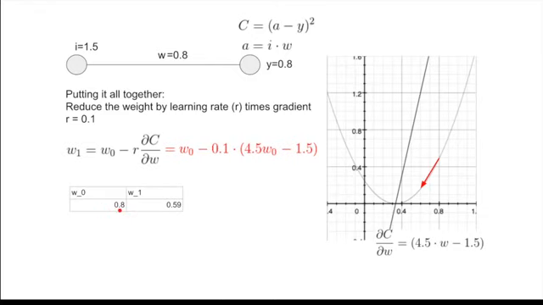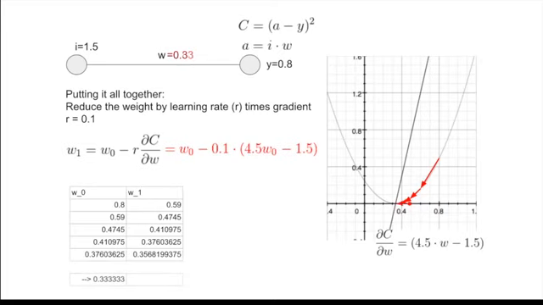So as you remember, our weight was 0.8. When we put that value in here and calculate the value of this expression, it comes out to 0.59. And we iterate this. As you can see, we start converging towards a value, in this case 0.33333. So that's how backpropagation works. We have now trained this model, and the optimal weight for this model is 0.33.